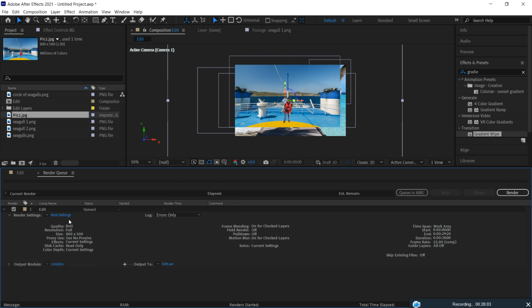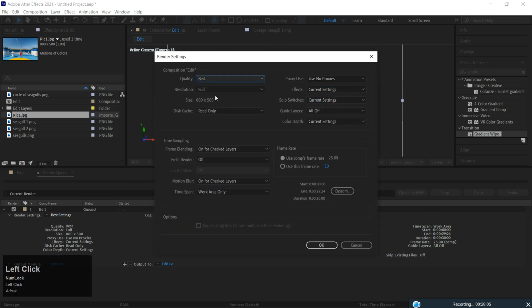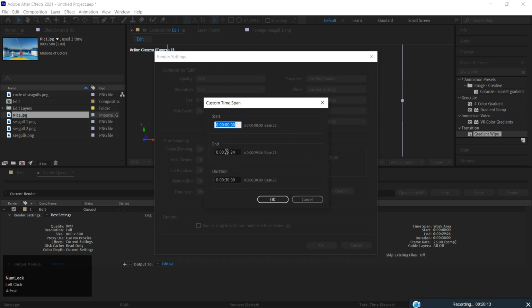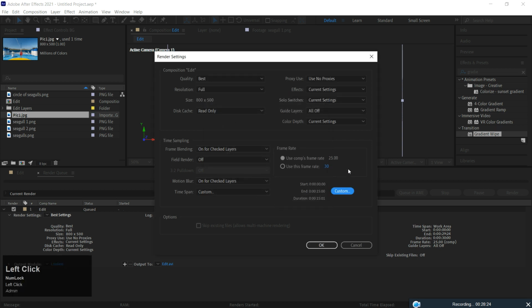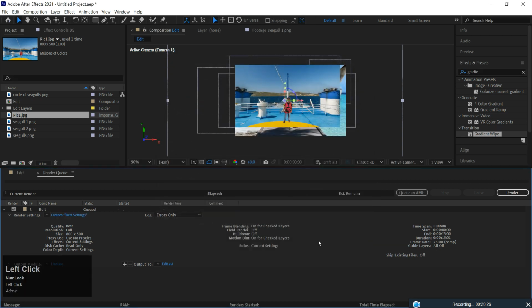Okay, so I'm just saving it as avi, just in case you want to make any other setting changes here, you can change. And from what time to what time you want to render. For me, I will take the output for about 15 seconds. That's more than enough. And the base is 25. We'll see more about the render settings a little later in your classes.